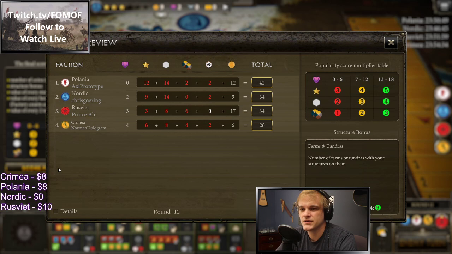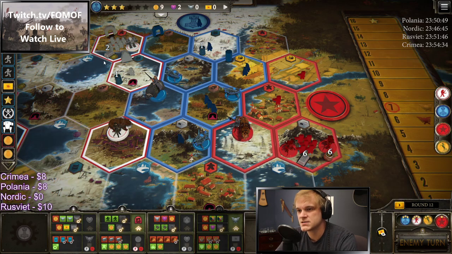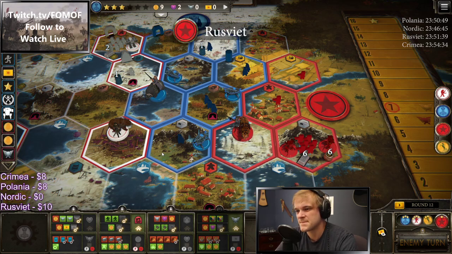Rusviet cannot clear their 10 bid over Nordic in 1 turn. Crimea would have to clear, what's 8 plus 8, 16 this turn. If Polania can end, Nordic has secured second. Just almost, without doubt. Nordic's in reasonable shape if Polania can't end.